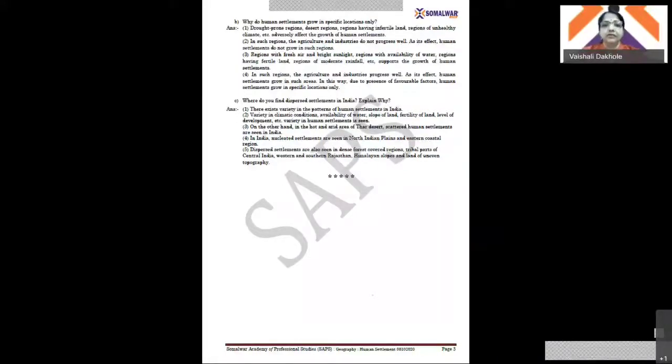Okay, so with this, we have come to the end of the 7th lesson, that is human settlement. I hope the different points are clear to you, why in some areas the settlements are sparse and why in some areas of Brazil and India the human settlements are dense or nucleated. Also, this lesson is important for graph and map questions, that means for objective questions. Okay, and a few portions of the lesson have been deleted for this year, so you must have marked that portion. So get it clear and prepare only those questions that we have discussed.